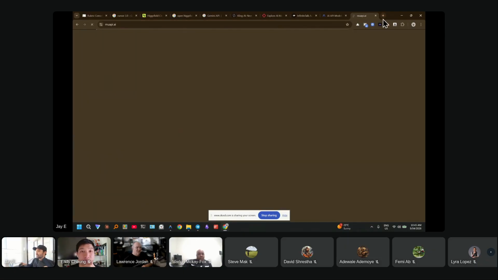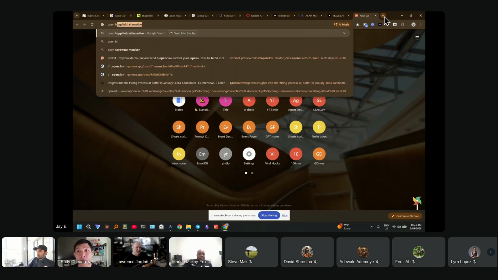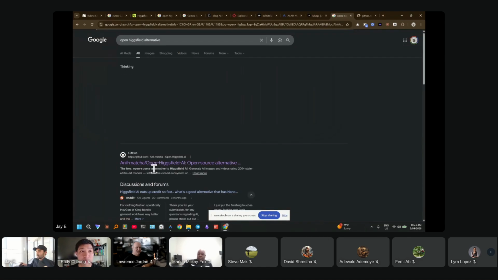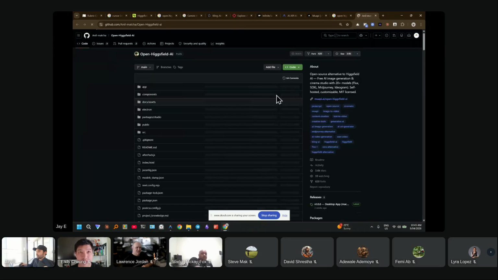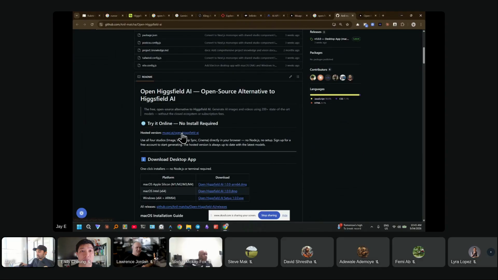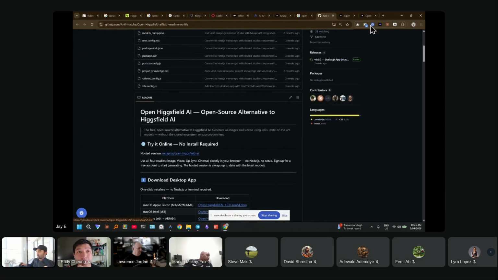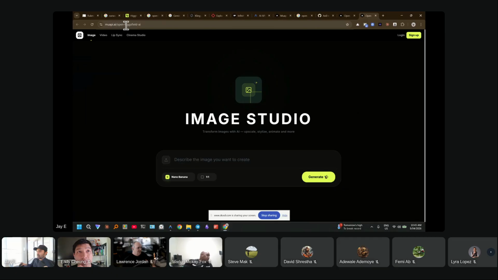And so back to the open source Higgsfield option, I just got to know this Mu API.ai. I haven't used them before, but I think they were the ones who made this open Higgsfield alternative. Apparently, like the one that you mentioned, Andy, earlier, they open sourced this whole thing, and you can either run it yourself on your computer by asking Claude Code to copy it for you, or you can go to this website of theirs slash Open Higgsfield AI and have that same functionality. Obviously, it's not the same as Higgsfield, right?